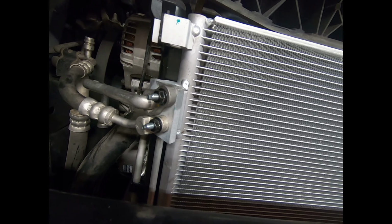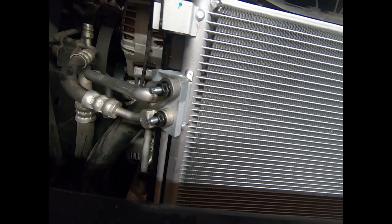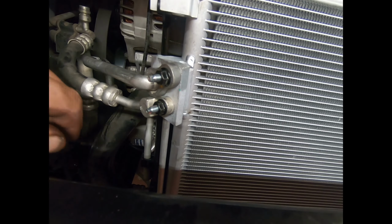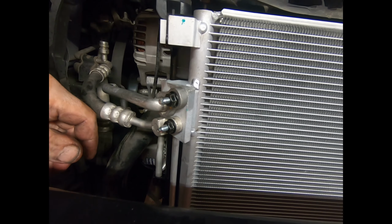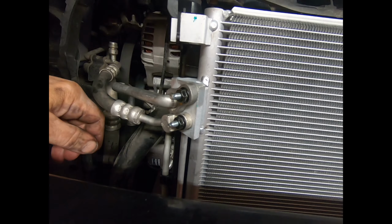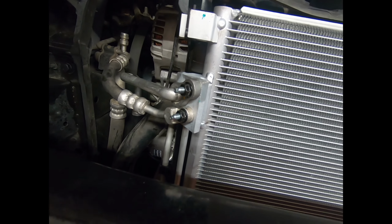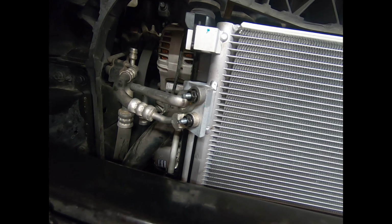It uses PAG. Oh, and a little aside, really not necessarily to do with AC, but the AC seals, the green ones, they seem to be the best things going since sliced bread. I don't even bother with orange or brown anymore. I just use the green AC ones because they seem to be impervious to just about everything.